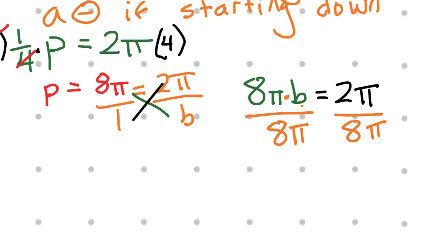What happens when I divide both sides by 8 pi? I want to make sure you know what's going on here. Well, 8 pi gets cancelled out. Beautiful. And then what's left on the left-hand side? B equals 2 pi over 8 pi. There it is, 2 pi over 8 pi. Thank you. Yeah, so we've canceled it out. And one additional step, we're going to simplify this 2 pi divided by 8 pi. Is there another quiet raised hand that can do that for me?